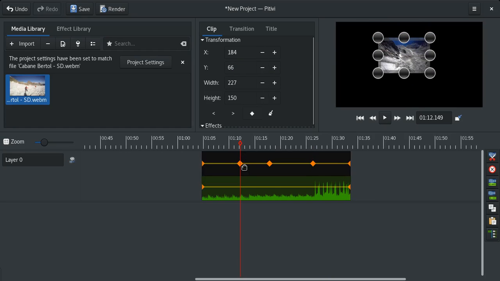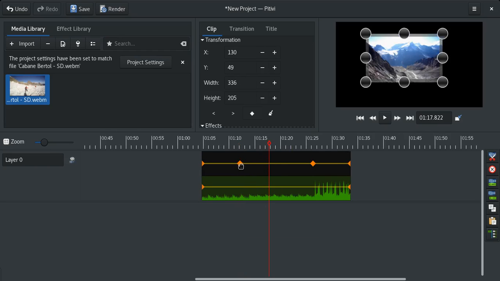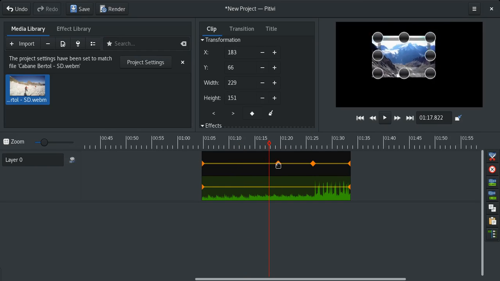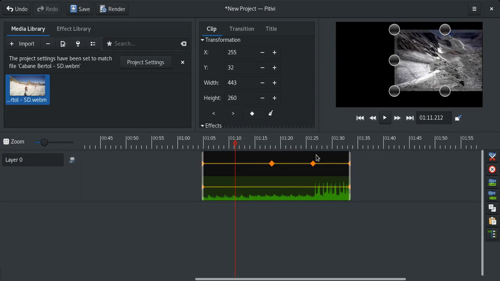Great. Now, as with other keyframe curves in Pitivi, you can remove the keyframes by double-clicking on them, and also move them by dragging them. What's different though is that you can't move a keyframe vertically, because that doesn't really make sense here, as each keyframe represents multiple properties, not only one of them, like for other keyframe curves. Also, you can't move vertically a keyframe line.